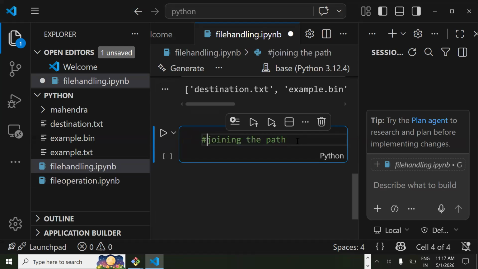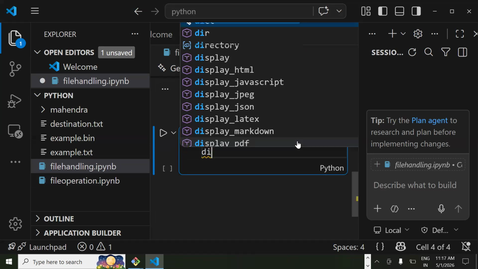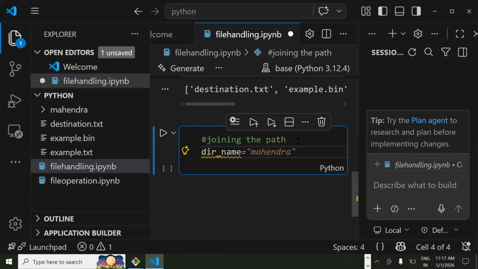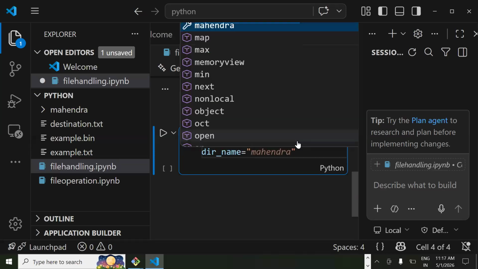Say this path, okay. So next one is directory name equal to, okay. What is the directory name you want me to put? Tell me, any directory name.